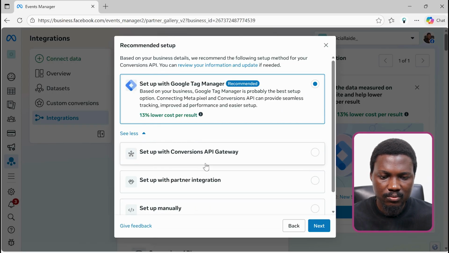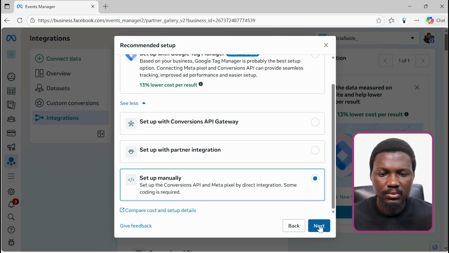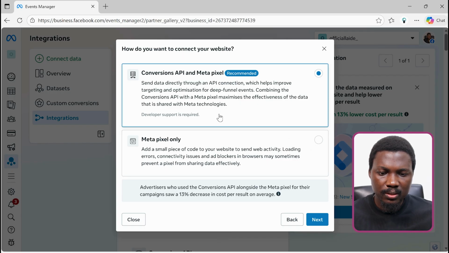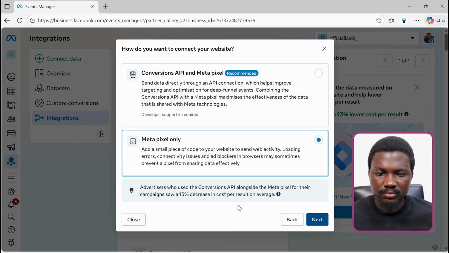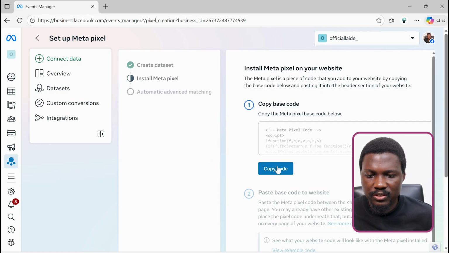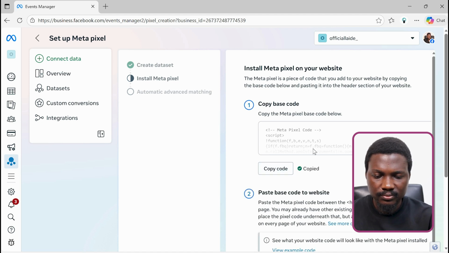Now we would select the manual option, proceed. We want to track pixel only. So now at this point, this is what we are expected to copy and use in our application.